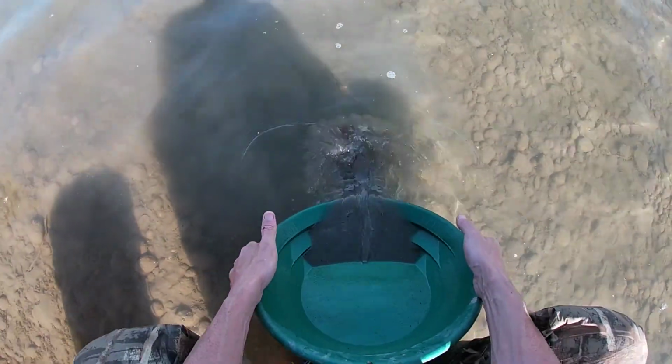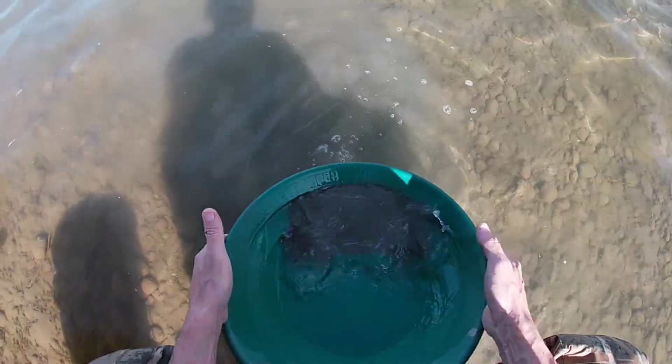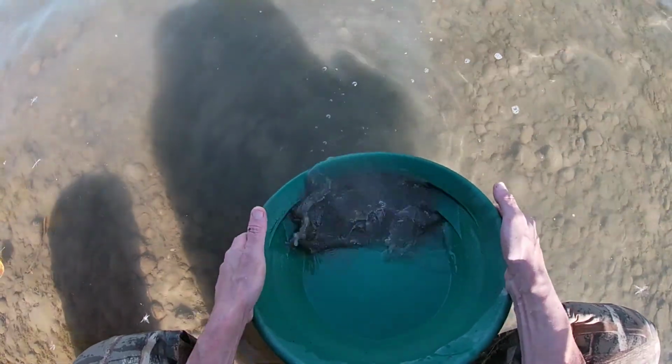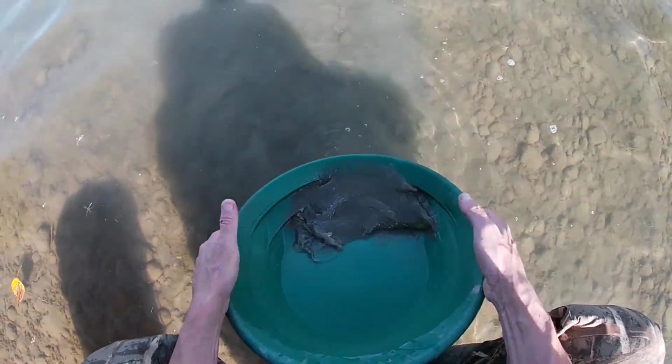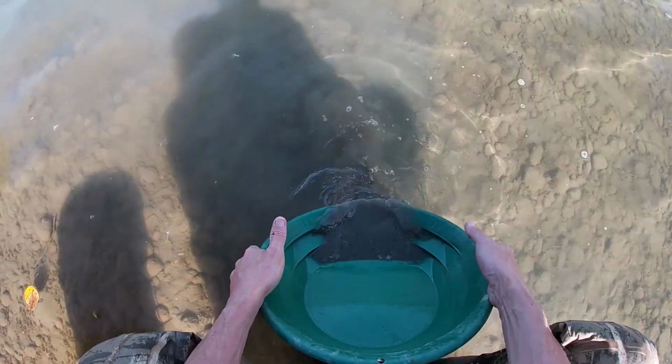If you were to take this and just rinse it, fill your pan up, agitate it, and then bring it right down to nothing in one pan and just keep rinsing and rinsing, you're going to throw away all your gold. So just keep doing this really slowly.